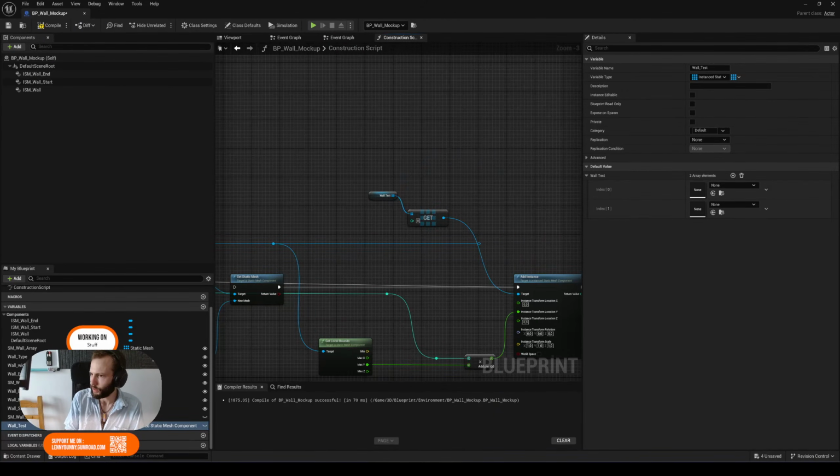Okay, so what a white square means. Okay.